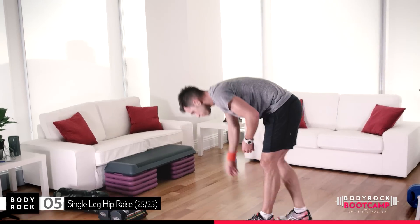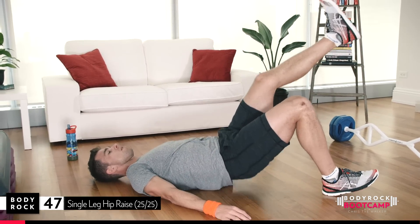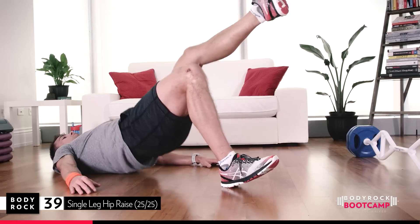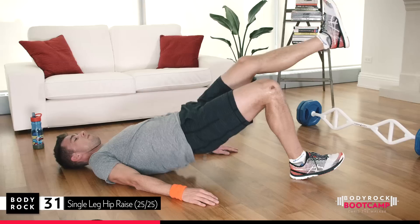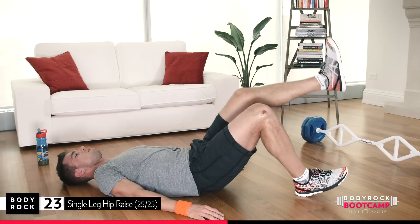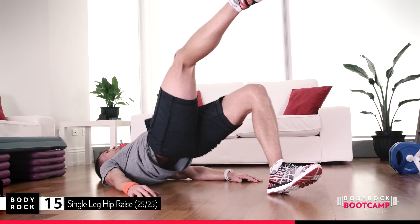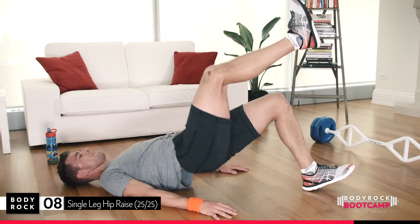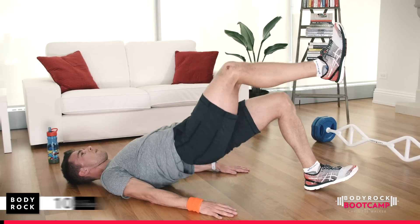Put ourselves down on the floor — same muscle groups. Let's put that heel on the floor and just drive it up and down. We have three exercises to go. Push through that heel — welcome that glute to carry on where we just were. The halfway point is in seven seconds — we're going to switch legs. Six, five, here we come — switching to the left side in three, two, one. Switch arms straight away, leg gets up, heel through the floor. I'm weaker on this left side, can't quite get as high — that's why you do single stuff, to make sure each side is as even as possible.